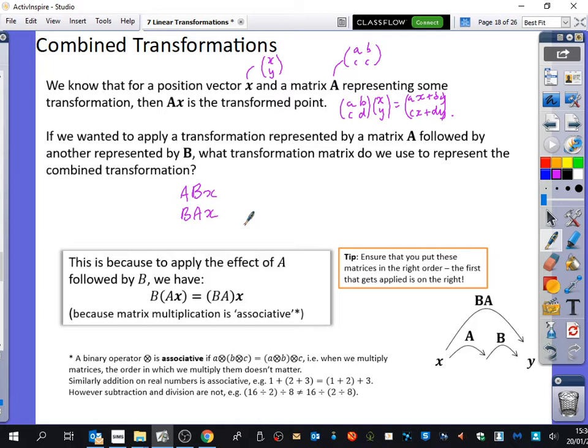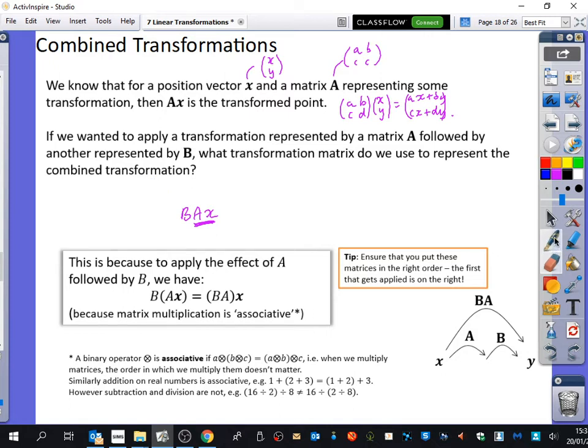Second. It would be the second one. Why would it be the second one? Yeah, because this is the thing. We know with matrix multiplication that it does matter about the order of things that you have. And this thing is being applied first of all. And actually to do the transformation, you'll have noticed we've always been doing the matrix before the position vector. So in this particular case, the one that we would be doing is this.